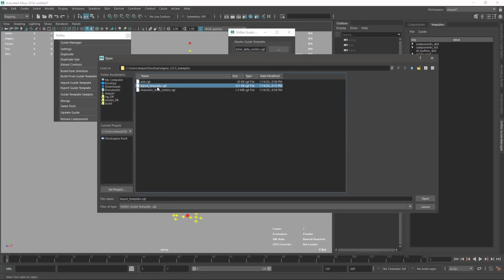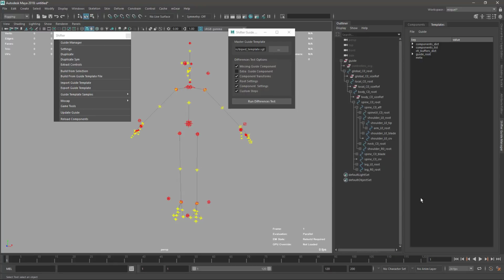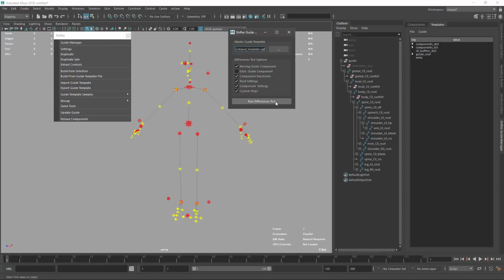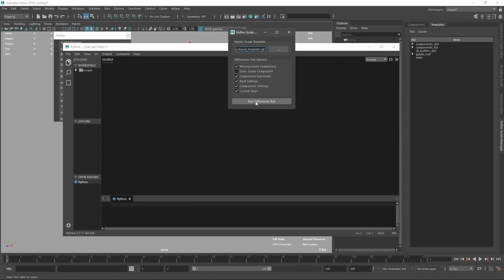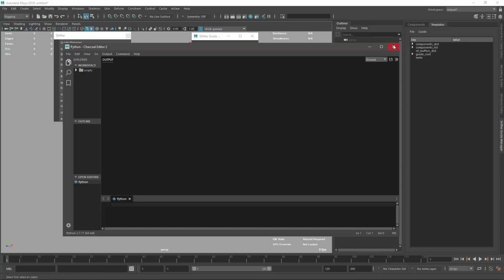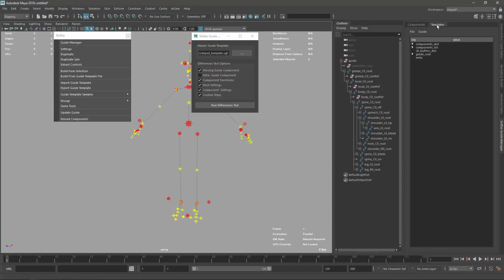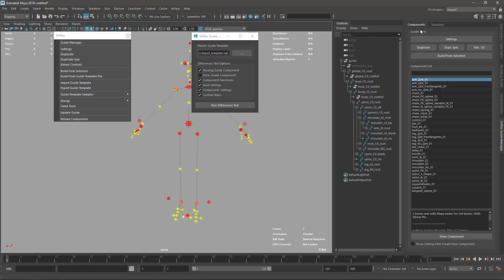Just for the sake of the example, I'm going to compare again with the biped template. Basically it's itself. Because it's a difference, it only shows differences, and you can see it's not printing anything, which means it's 100% equal. Of course, it's the same guide. So that's it for the templates. I don't want to forget anything: there's open, save, clear, and this little information here with some instructions. If you have a longer list of components, you can collapse it so it doesn't bother you.